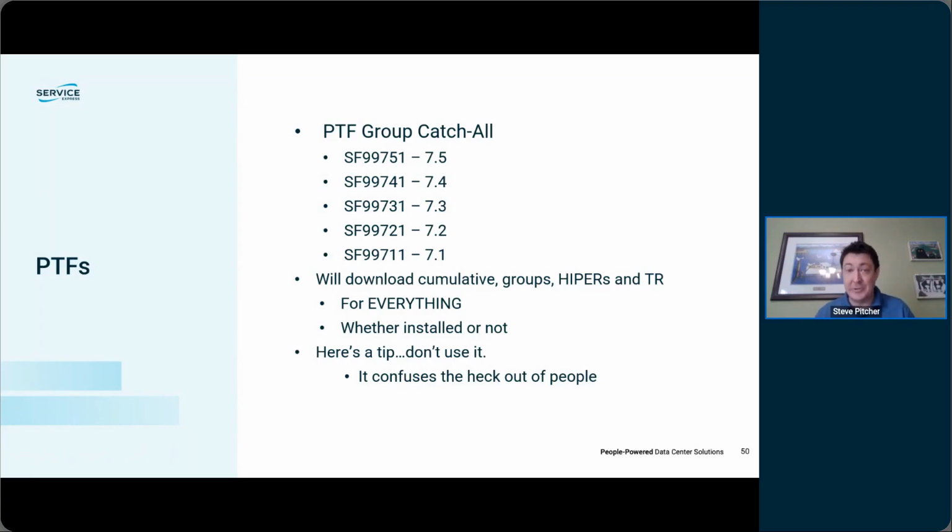So here's a tip. If you want to download PTFs, download them for the groups that you have. If you've got your Apache server running and you're running Apache servers, pull down the Apache PTF, pull down the DB2 group, and so on and so forth. Be more selective on what you pull down onto the system, not the catch-all.